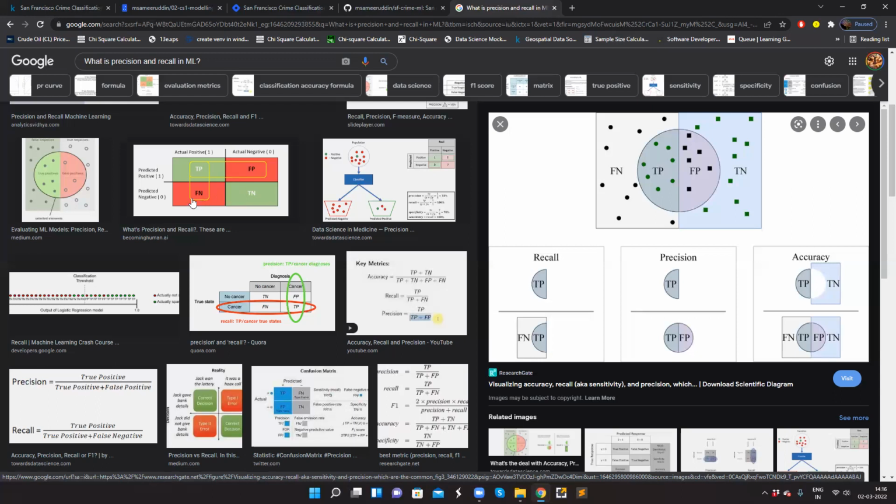So visually, this is how it is seen, and please read about it in online blogs and videos. You will get good clarity on this concept.